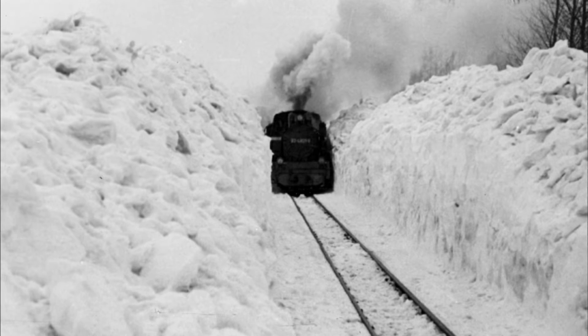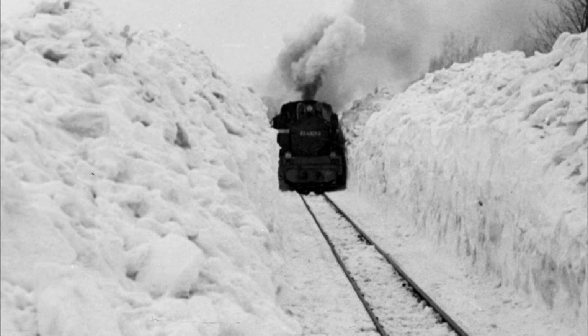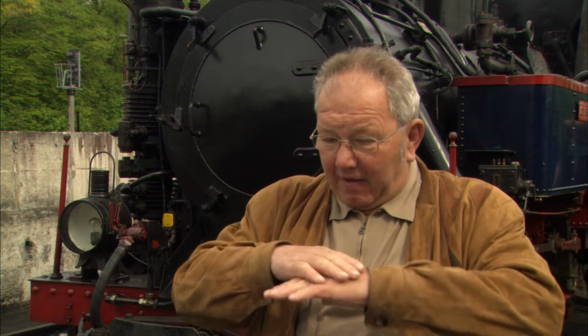We needed 1,000 people to go there and just dig out the train. We started digging at the roof of the locomotive. We worked so hard and got so warm that we had to take off our wool and cotton jackets and hang them on top of the light poles. That's how high the snow was, so high that we stood close to the top of the poles. The roof of the train was even with the top of the snowdrift.